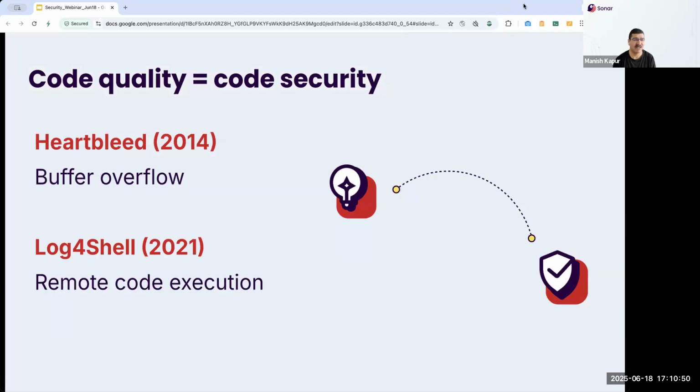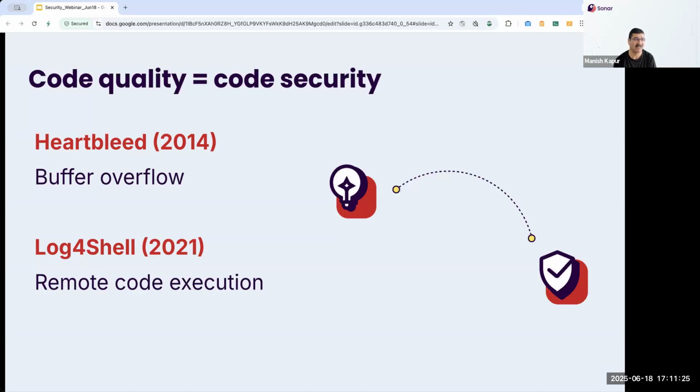All right, and this code quality equals code security idea is further confirmed by these examples. These are just two, but there are hundreds of examples like this one. Think about the Heartbleed buffer overflow. It was a big vulnerability that happened because of a buffer overflow condition. A buffer overflow condition can be easily detected by Sonarqube quality rules. So you have quality rules that can catch memory exceptions and buffer overflows, and these often can lead to security issues.